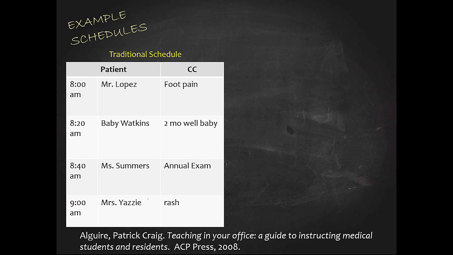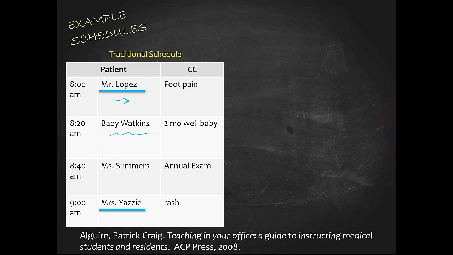So in this example, we'll zoom in on the first hour of a clinic schedule, in which patients are scheduled every 20 minutes. Let's say you've gone through ahead of time and identified which patients would be most amenable to seeing a student and providing valuable learning experiences. As you might imagine, it might be difficult to have a learner come out of Mr. Lopez's room to present, only to have to wait until you've finished seeing the next patient. There are often mismatches in timing in a traditional schedule such as this, and no protected time for teaching. And patients can end up waiting longer than usual, which can affect patient satisfaction.